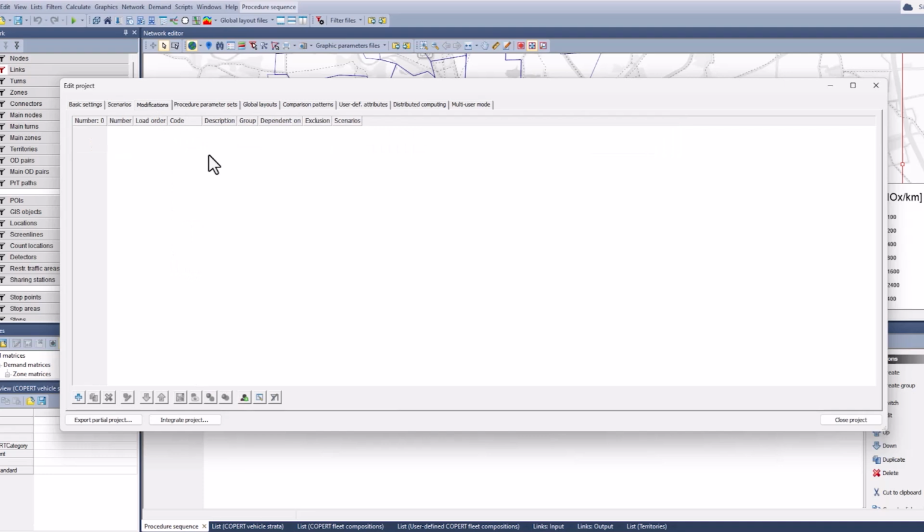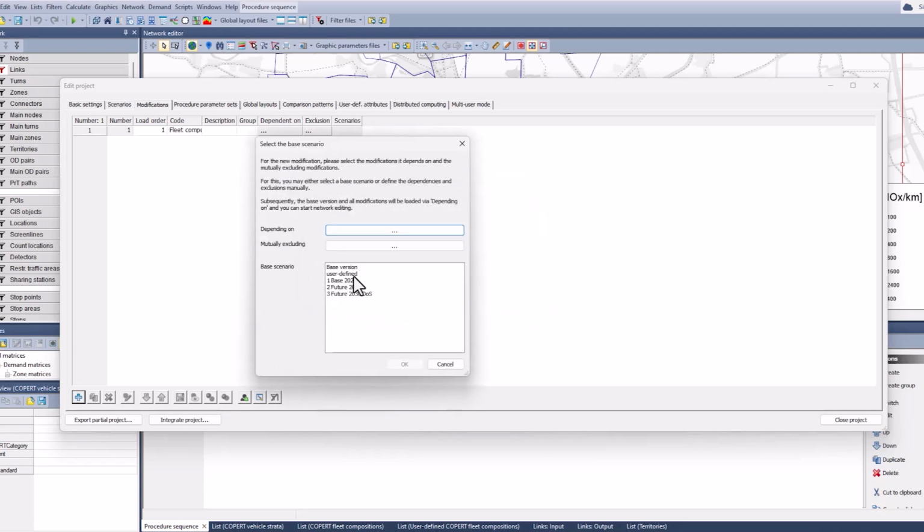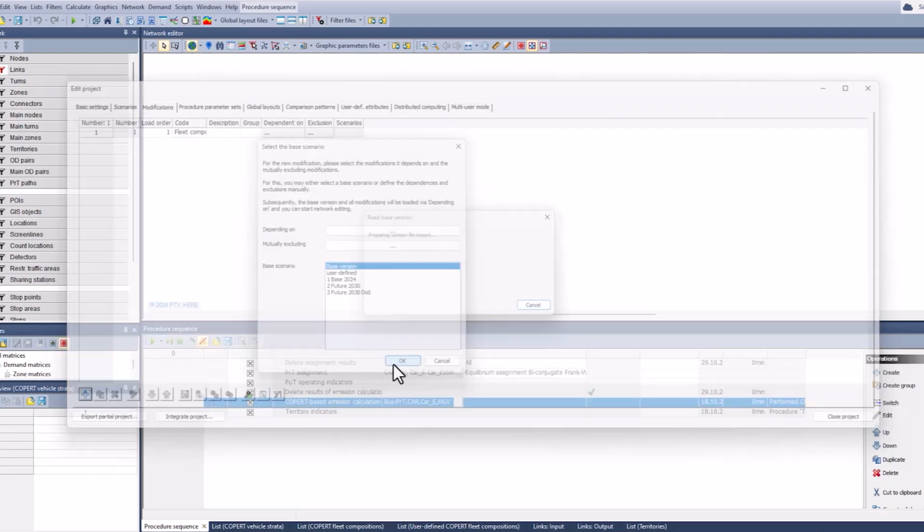So second, we define the modifications for scenario 2 and 3 by replacing the fleet compositions and shares within the fleet compositions. So we start here with the modification for scenario 2.